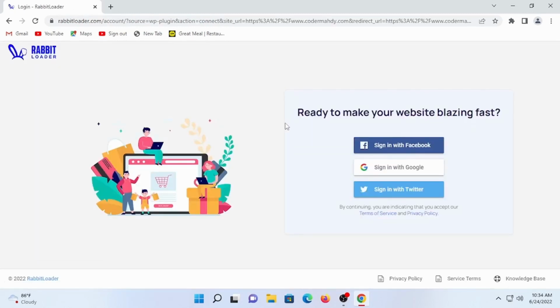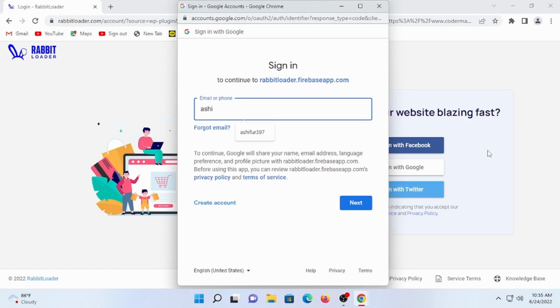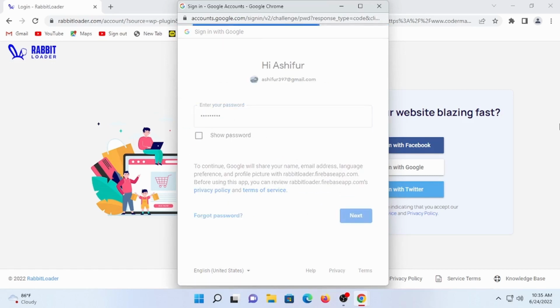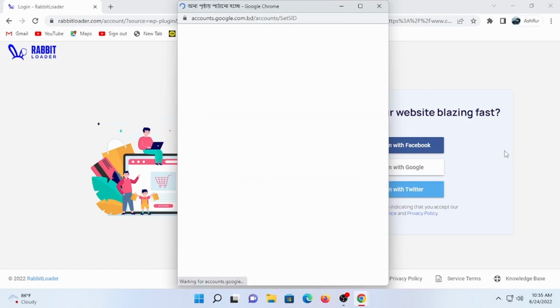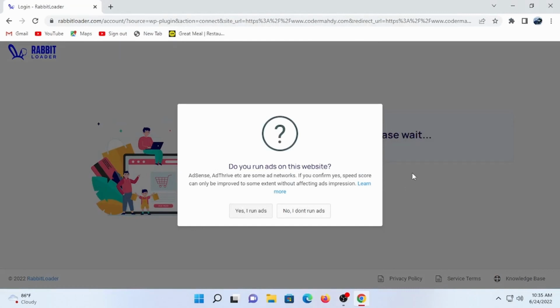There are three options for sign in: Facebook, Google and Twitter. I am using Google for sign in. My email address and also type my password. Do you run ads on this website?